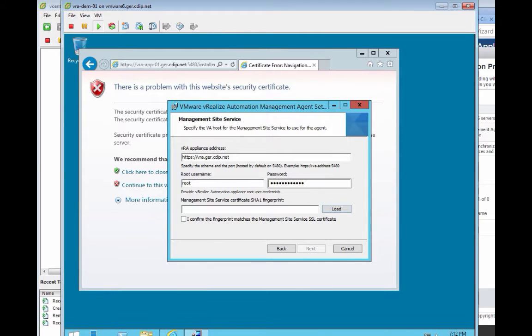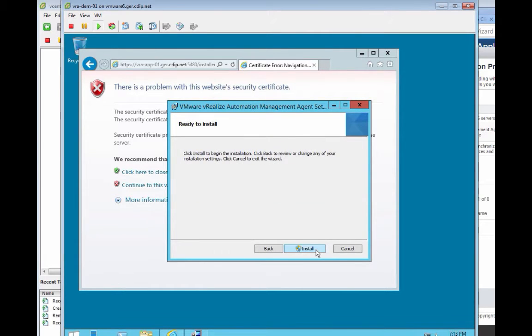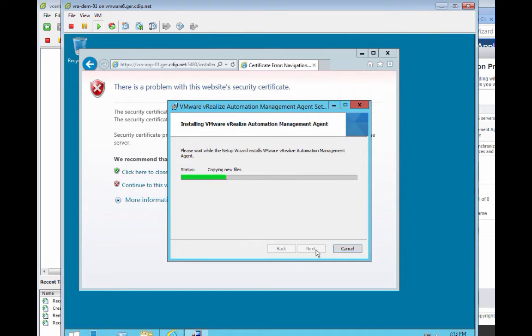And hang on a second. Oh, yeah. I should not only talk about :5480, but also edit it at the end. Hit load again, and here we get the thumbprint, and for sure you would actually validate that it's the correct thumbprint. Then you hit next, and now you need to tell it what's the service account for the Windows box. It's always encouraged to use a real services account for that, like I do in my example here. Then let's wait for this agent to be completed. And once that is actually done and completed, we can go back to the VRA assistant.